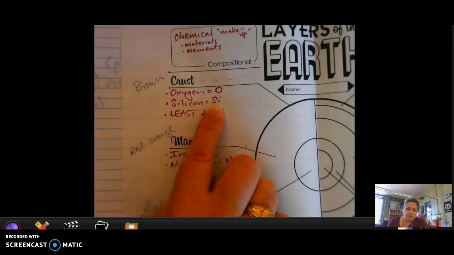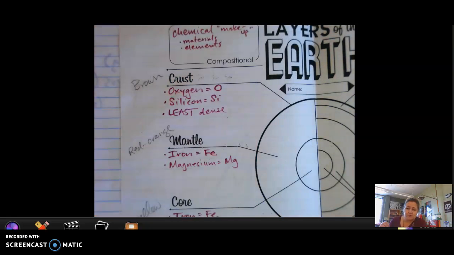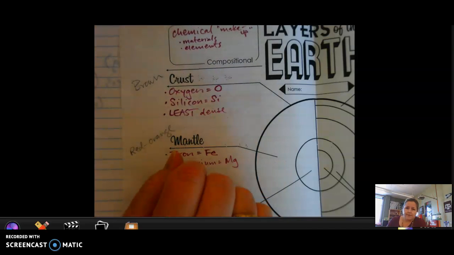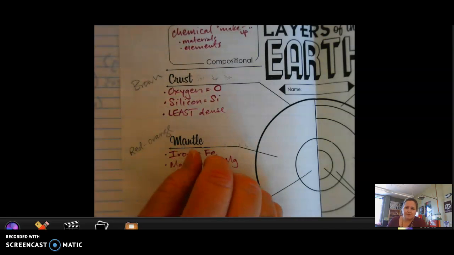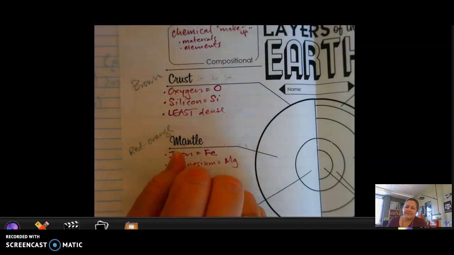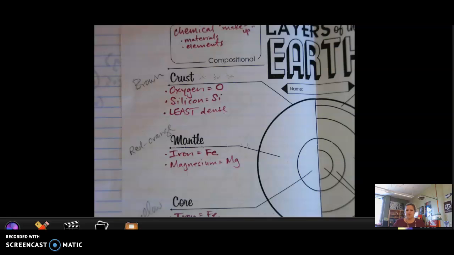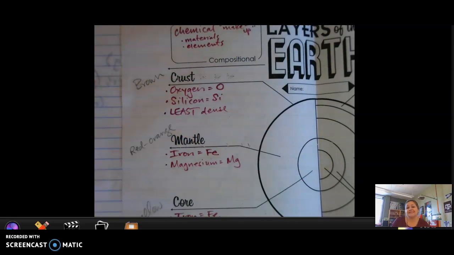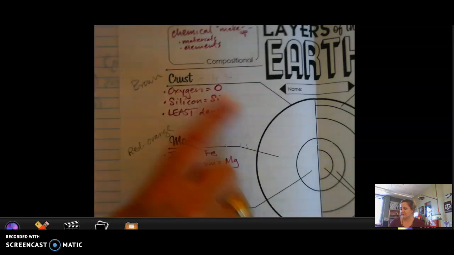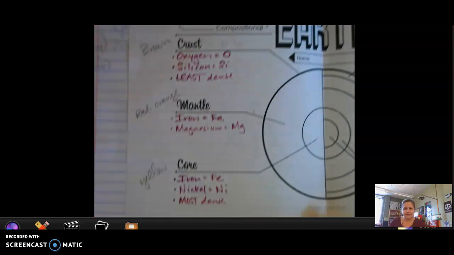Silicon as well. When you think of the beach, those little grains of sand, a lot of that is silicon. It's in a lot of other things too, but a lot of the rock that makes up the crust has silicon in it. We also use that in computer chips and whatnot, but mainly sand. Think about all the beaches on all the continents on the whole planet. Because it's made of these non-metals that we'll talk about later, it is the least dense layer. Think about the density column we just did, how the ping pong ball was on top. These things are going to be the least dense material, so they're going to be on the top layer. But as we go further down, it's going to become more and more dense because the dense things will sink to the bottom.